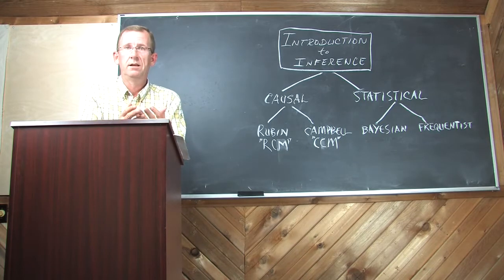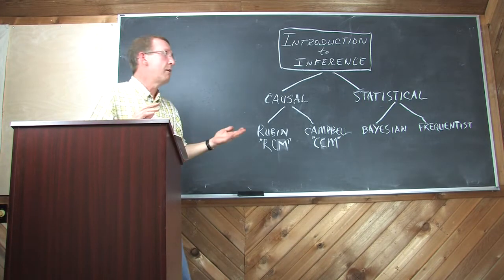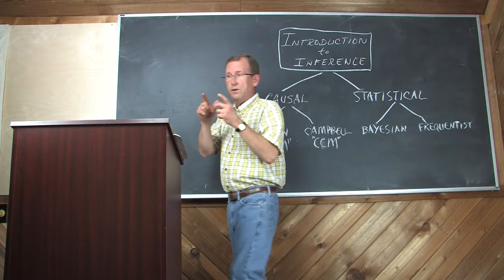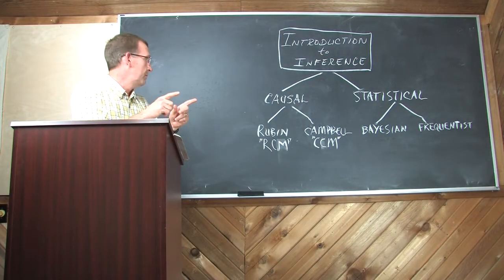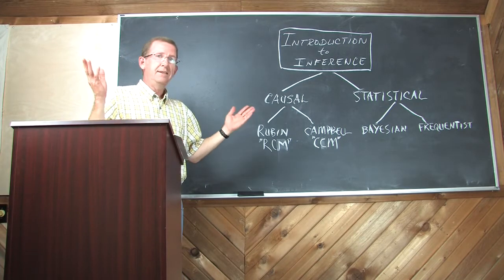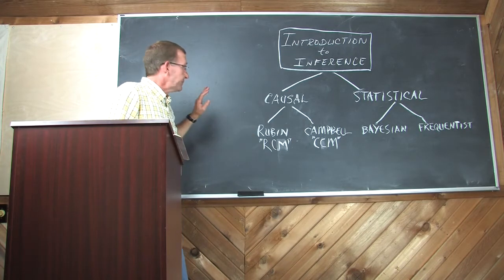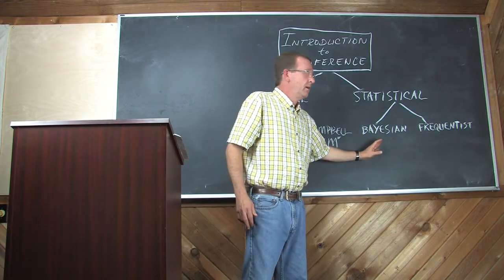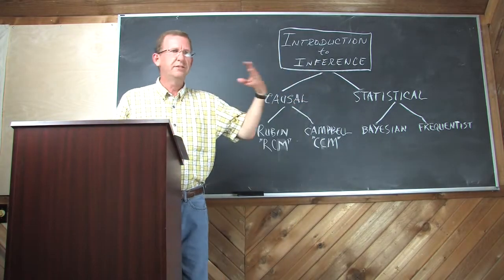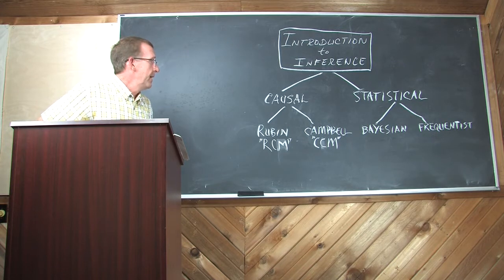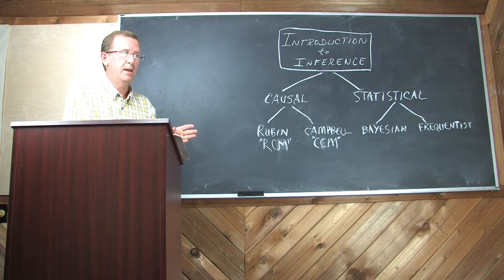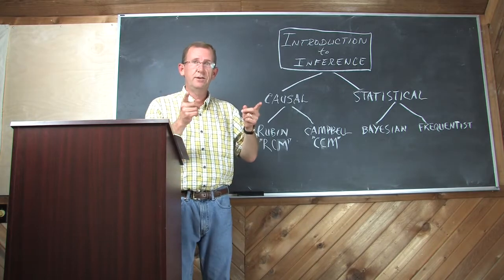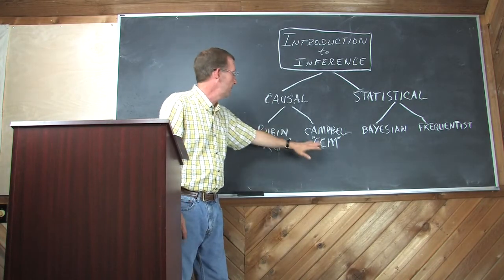The purpose of this set of videos is to give you a really thorough background on what's out there, and then I'll dig in here and dig in here on the two different inferential sides to give you a package of tools that you can use in class and later on, maybe. So where am I in this dimension? Frankly, I'm more interested right now in Rubin's method and Bayesian statistics, but I'm more interested in things other than that too. I wouldn't really categorize myself in any of these dimensions. I'm just going to explain what they have to offer, and again, dig in on two of them and hope for the best. So there's your introduction. The next one's going to be about Campbell's causal model.